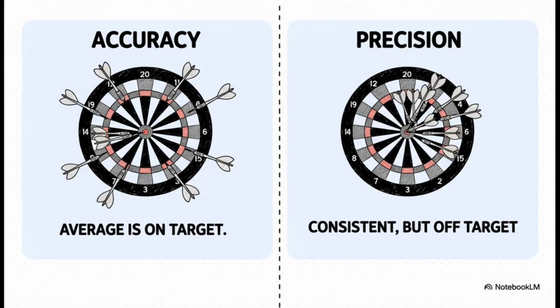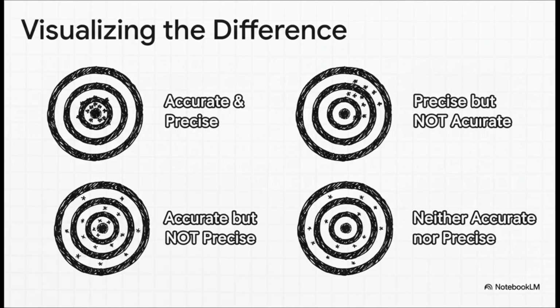And here's the key takeaway. You can be incredibly precise without being accurate at all. This target analogy makes the difference just pop. It's crystal clear. Now the goal, obviously, is that top left one, accurate and precise. You're hitting the bullseye every time. But look at the one next to it, precise but not accurate. This is a super common trap in science. It means your tool might be giving you the same result again and again, but some hidden error is making that result totally wrong. You're consistently missing the mark.